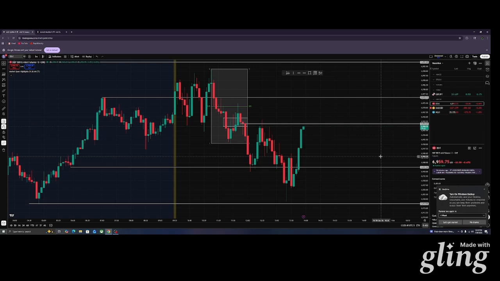So then I spotted a liquidity sweep after the market broke the previous high. That was my first signal that the market is going to do a reversal and our bias is correct for the day. But we can't just put a sell like that because it doesn't work like that. We have to use our other confluences to actually take a trade.